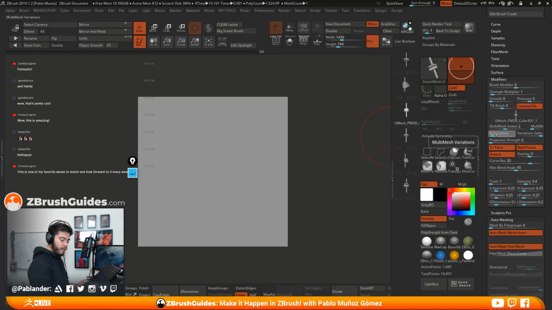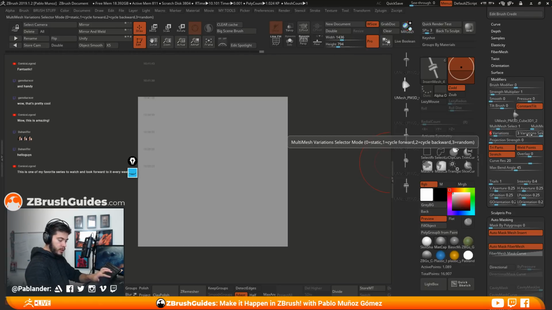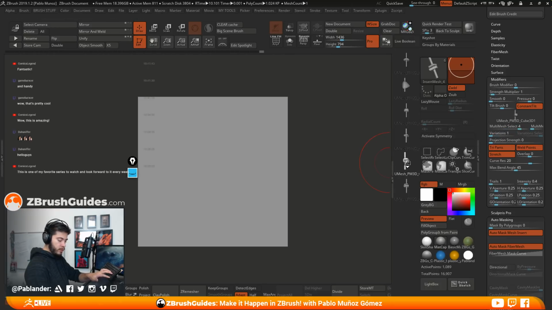So I'm going to go variations. I'm going to set it to 6, right? And make it random. And you'll have to do that for each one of these. So I'm going to click on that, variation 6, set to random, variation 6, set to random, 6, random, 6, random, 6, random.